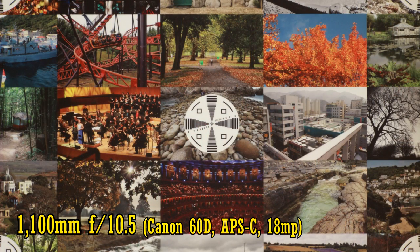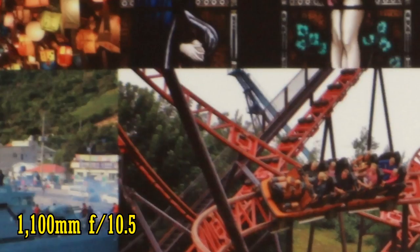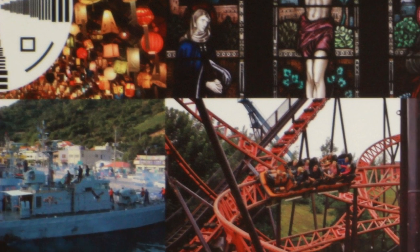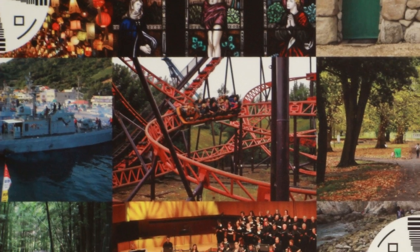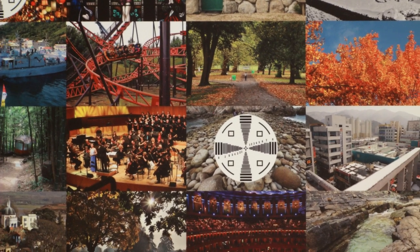Let's see how well the lens can do on a more difficult APS-C sensor — in this case on an 18 megapixel Canon 60D. It's clear that the smaller pixels on the APS-C sensor are pushing this lens's optics to the absolute limit. In the middle of the frame, we're getting an image that's quite soft but still just about usable. Again, we see low contrast levels, and the corners of the image are softer, again with noticeable chromatic aberration. So, on a full frame camera, I'm actually quite pleased with the image quality. It's certainly not a very sharp lens, but the images are surprisingly usable. Owners of APS-C cameras will get less useful results, but still, a relatively clear image can make it through to the camera.